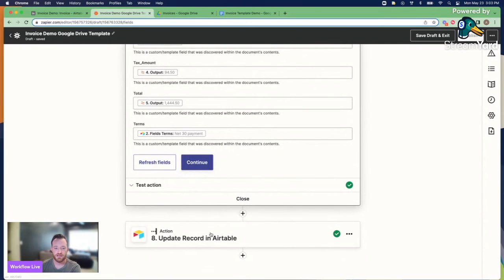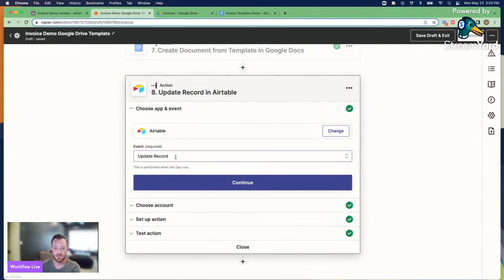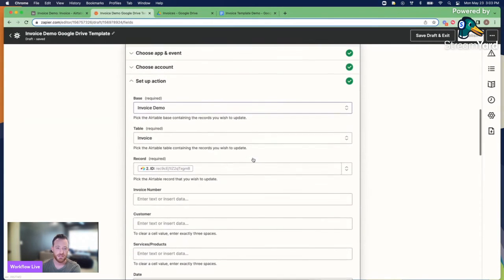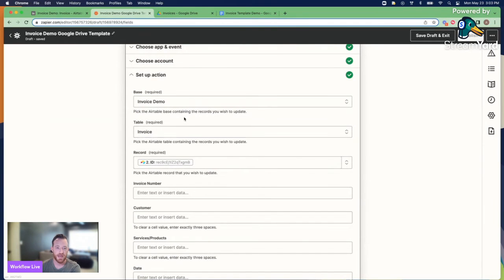And then the final step is to update that record in Airtable. So this is the record we've been working with all along. But what we're going to do now is we're going to say we need that from here as before. So invoice demo and the table invoice. We're going to update that record ID.